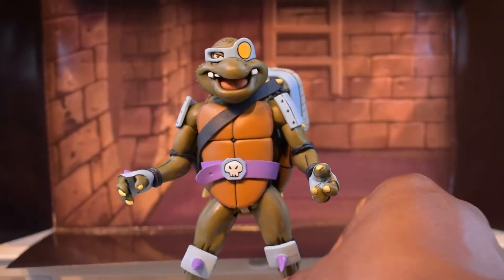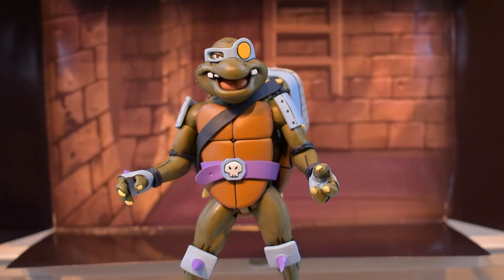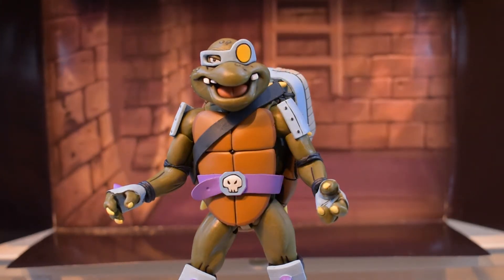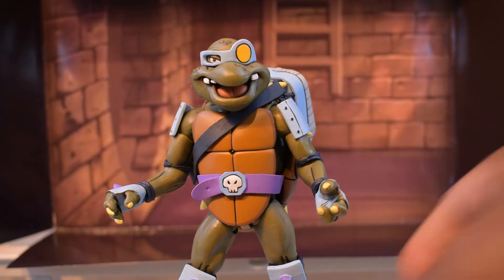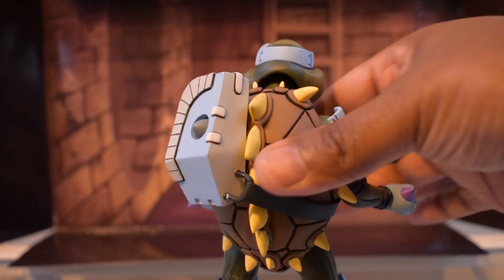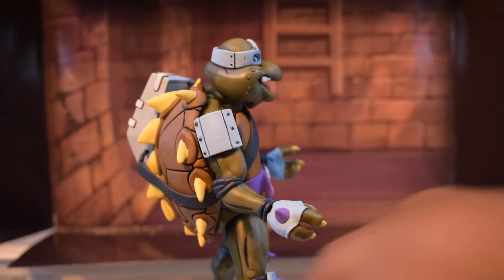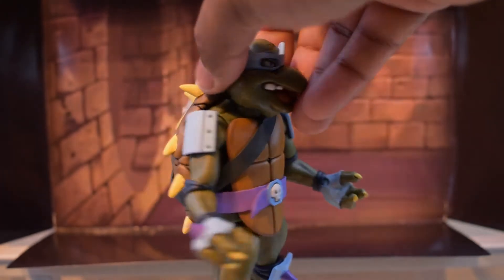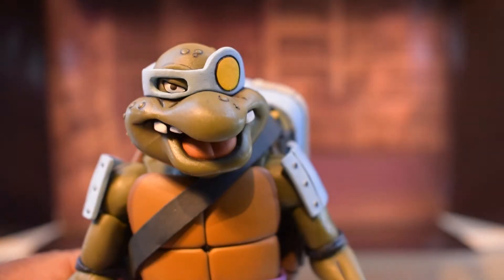There's actually nice sculpting inside of his hands — that is super sweet. He kind of reminds me of the Playmates Slash, and I believe they thought the original Slash was a little bit too scary to put in the show, so they switched him up to this more comic-relief, easier-looking version. I like that Playmates one — he looks so menacing — but this one is also really cool.